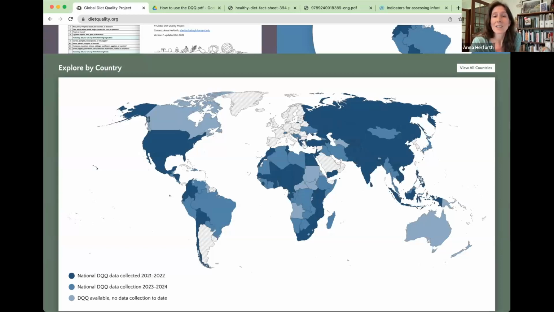I want to emphasize that what we're sharing here today is the first time ever that diet data in the general population has been collected comparably, using the same tools and indicators, in nationally representative samples across countries. And this really fulfills something, not only what Andy was saying in the beginning of his remarks around how can we fill this data gap on what people eat.